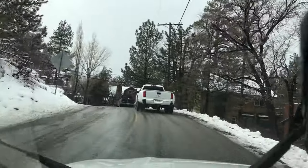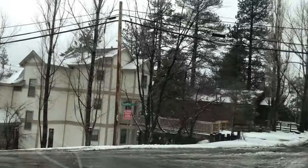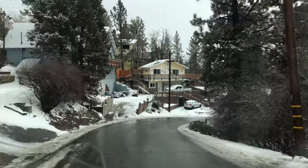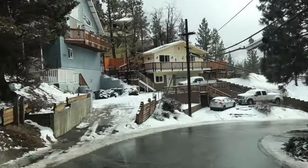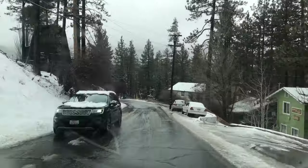As we get down lower back into Moon Ridge you'll see the snow just less and less and less. I probably should have gone straight because we're probably going to hit traffic down here headed back out of Moon Ridge, but that's okay. There's other routes I can take. You can see it's less and less snow the lower we go obviously.